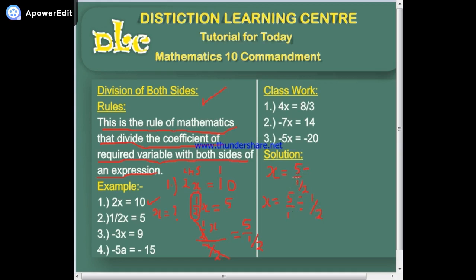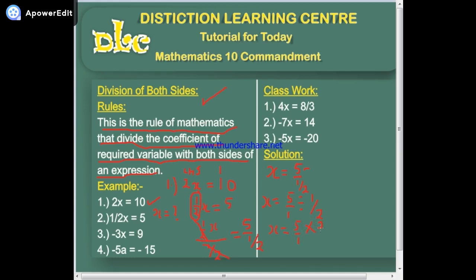5. And this over will change to divide. And this 1 over 2 will come here. So the rule says that in a situation whereby you want to solve a division between two fractions, the division will change to times. So that means we have 5 over 1, the division will change to times, and 1 over 2 becomes 2 over 1.